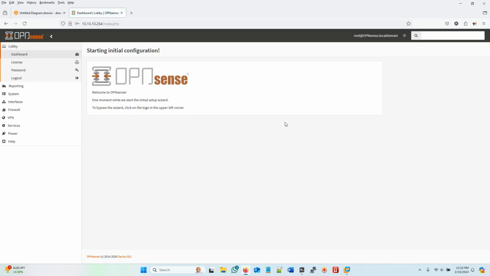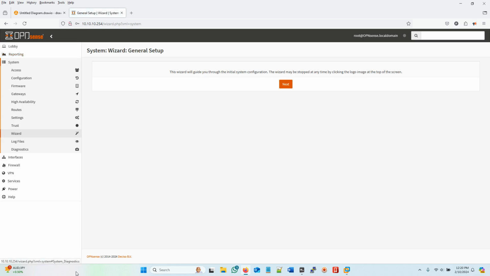So this is the interface we got. So now we can configure the settings here. This is the wizard that will guide us through the initial system configuration. Okay, let's try this one.